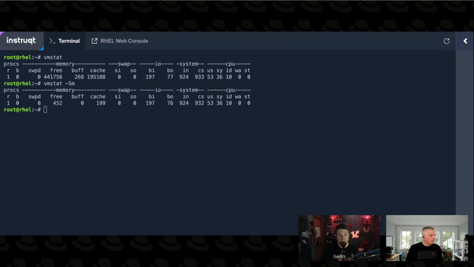All right. So what do we do about not having a lot of memory? Well, one of the things we might want to do is figure out who's using it all. So we can do something like process status.